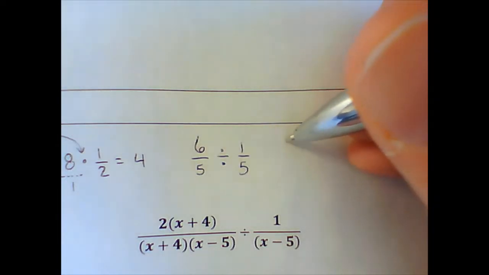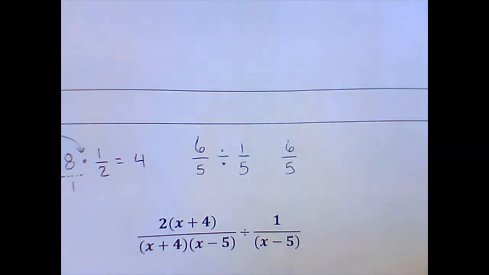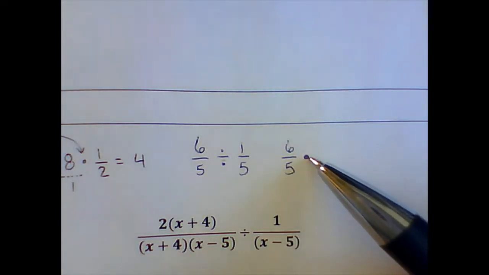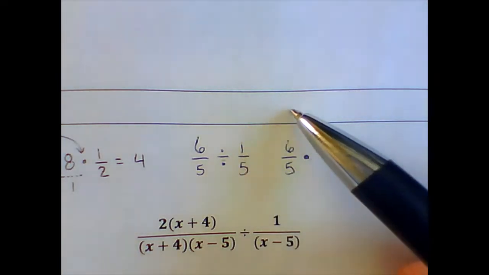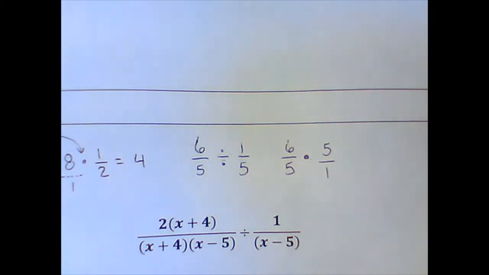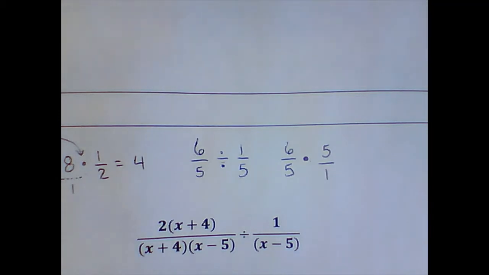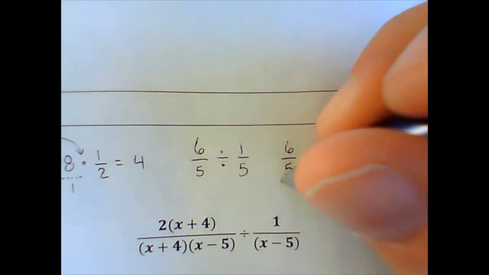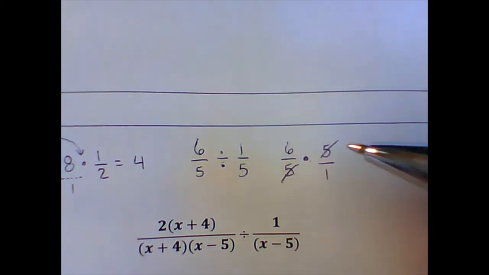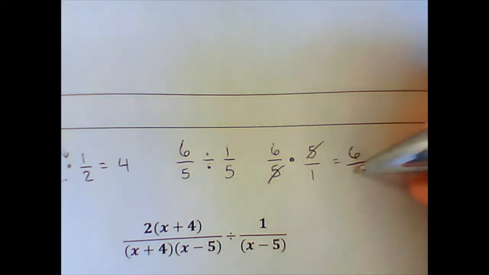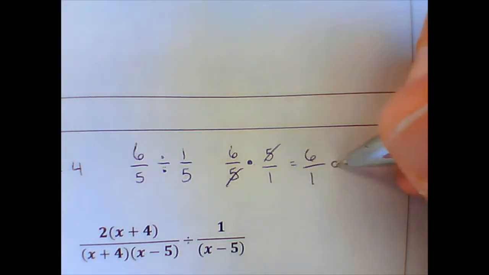You keep the front number the same. 6 over 5 has not changed. But we're going to change the divide sign to just a multiplier. Okay? And when we change the sign, we change the number that follows it. We're going to flip it upside down. That's the reciprocal, or the multiplicative inverse, which rolls trippingly off the tongue. Now, we've done this. Hey, look, there's things that are canceling. And we are left with a 6 on top, a 1 on the bottom, and 6 over 1 is also called 6.